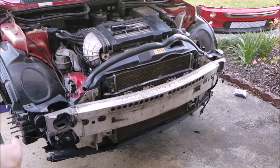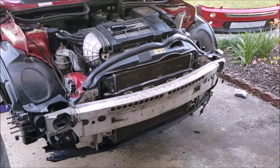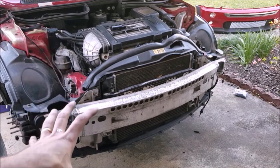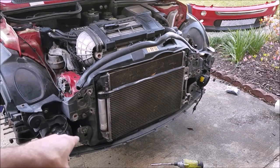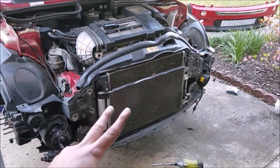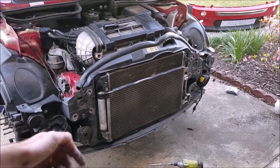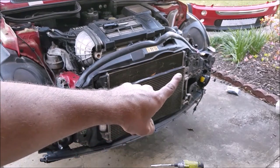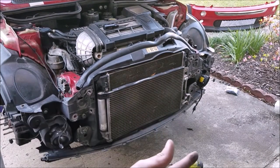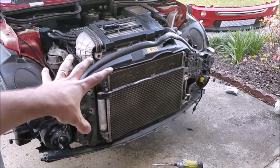With the bumper cover out of the way, we're going to remove the bumper by removing some 13mm nuts and bolts along either side. So far this has been the easiest bumper I've ever had to remove - way easier than the 350Z and a little bit easier than the E39 as well. Next we're taking out the two crash beams, held on by two 16mm bolts each, tucked underneath the car. Once those are out of the way, the plastic trim piece around the radiator can come out. The condenser is held on by two 10mm bolts, so we'll slide that out of the way without disconnecting it - we don't want to have to recharge the system.